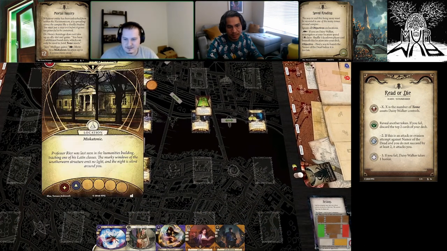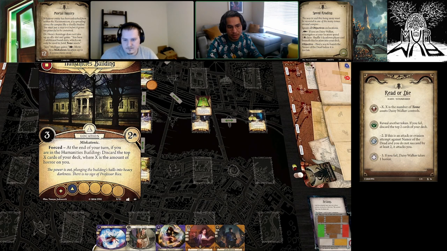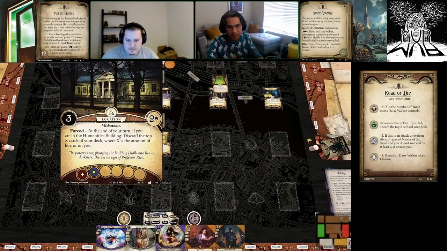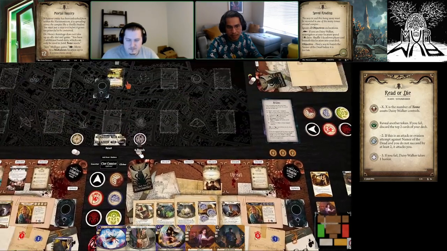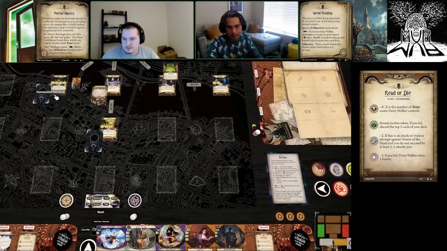All right, second action, 1 2 3. At the end of your turn, if you're here, discard the top cards of your deck. We're X, the amount of horror on me, which is 1 right now. And I could also logical reasoning some of that. Okay. All right, and then that was my second action? Yes. Okay, so then I'll investigate.